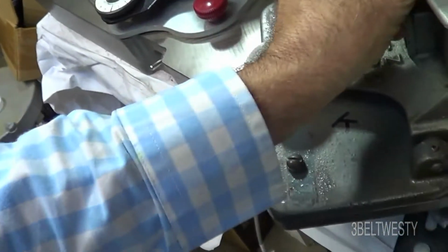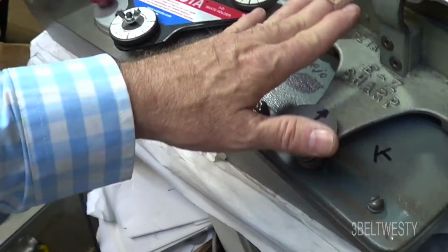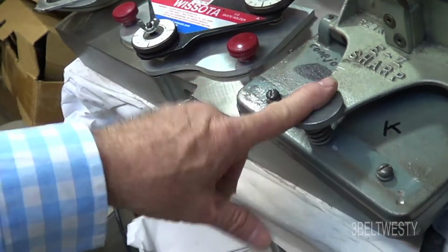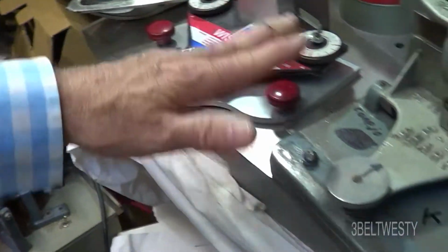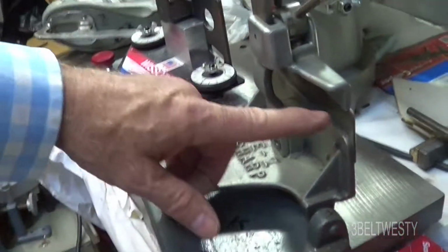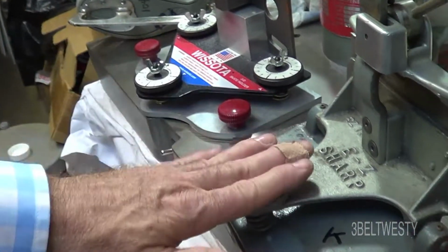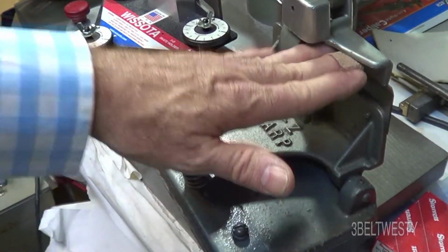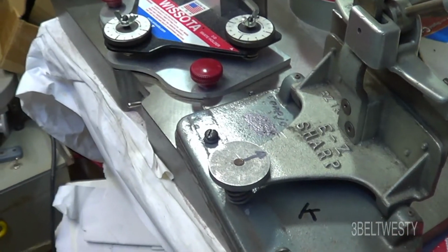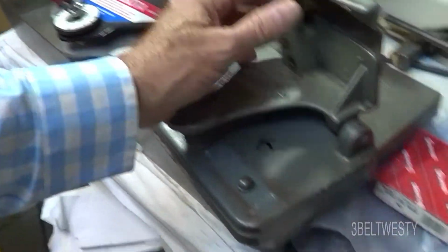There are some older holders here, like this is an Easy Sharp machine. The older version of this had a lower Z height, so when you put it in the clamp, it can tend to foul the knob. Some of the old Wasodas, Easy Sharps, Blackstones and everything else had a lower height and it can tend to bias the skate up. So you gotta make sure you're not touching any feature with the skate. Over the years, the older Easy Sharp machines were lower and probably 20 years ago, they raised this up. And so you're not going to really follow this.